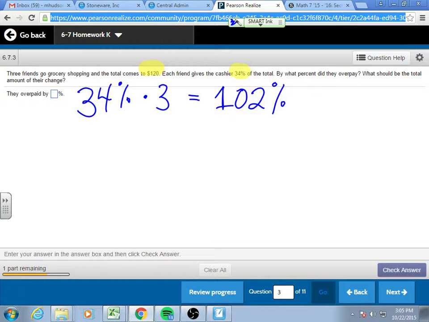So when we look at what percent did they overpay by, what percent should you pay when you check out somewhere? If the bill was $120, what should they have paid? What do you have to pay? $120. What percent would that be? It's 100%. You pay 100%. You have to pay for all of the item. Do you ever pay for more than what you got? No. That wouldn't make any sense.